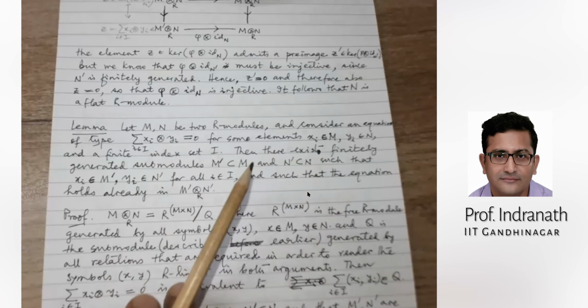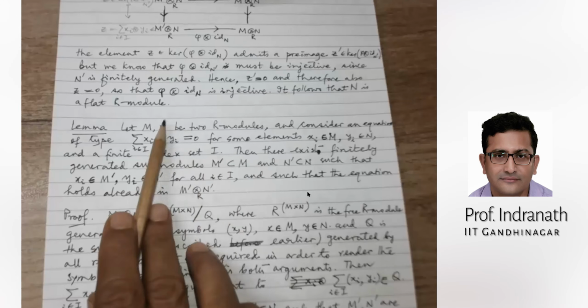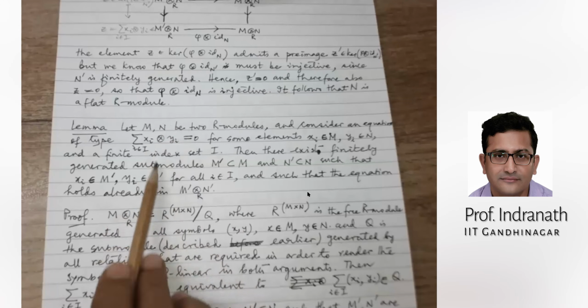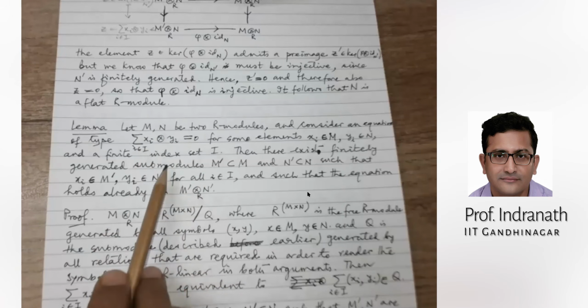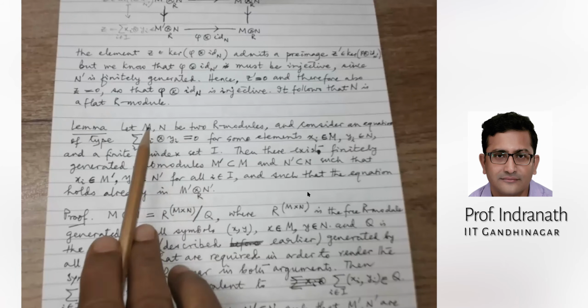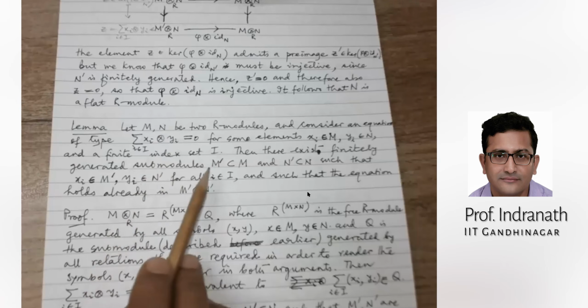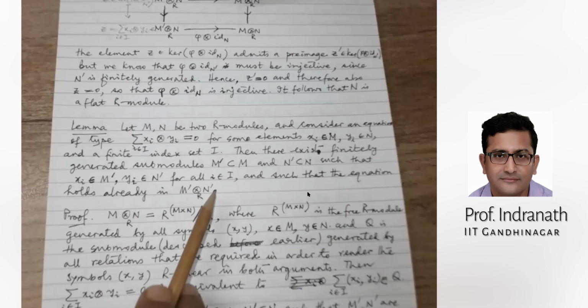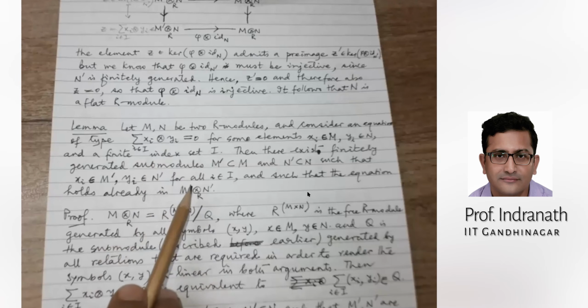That is the point. See, M dash is a submodule of M and N dash is a submodule of N, which is fine, because you can just take the xi in M and the yi in N and take the submodule generated by the xi's and the submodule generated by the yi's. And then you do have two submodules, M dash and N dash. So you have an inclusion, M dash contained in M and N dash contained in N. Therefore, you have every right to take the tensor product of these two maps.